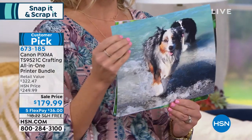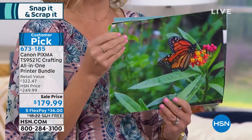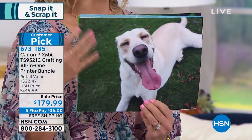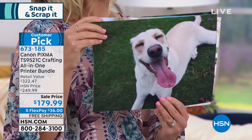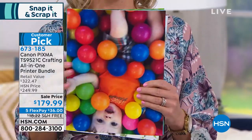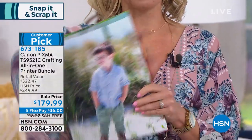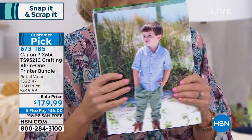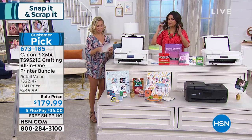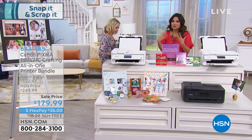Here are some great examples — I printed these last night. These are your 8 by 10s. You get a lot of different sizes. That's our puppy — she's actually been on HSN before as a doggy model for dog shampoo. These are great quality photos. Do you want to see the 12 by 12? Often you need that special scrapbook piece of paper, maybe you're out and you don't want to run to the craft store. The beauty of this is you can create your own. There's a gorgeous 4.3-inch LCD screen — the biggest one that Canon makes. You can upload and edit photos right on-board that screen. It's so smart and intuitive. We're just going to go right to print — we have our 12 by 12 white cardstock in here, the same as if you were going to the store. You can make it for pennies.